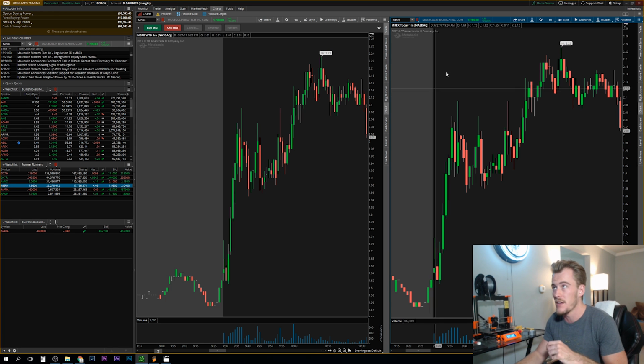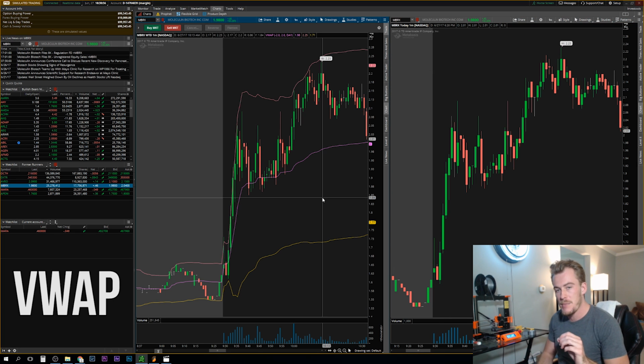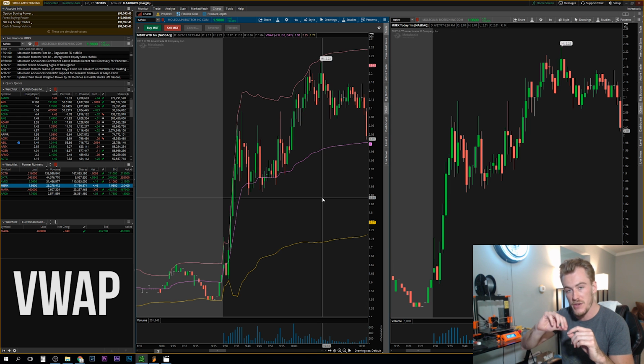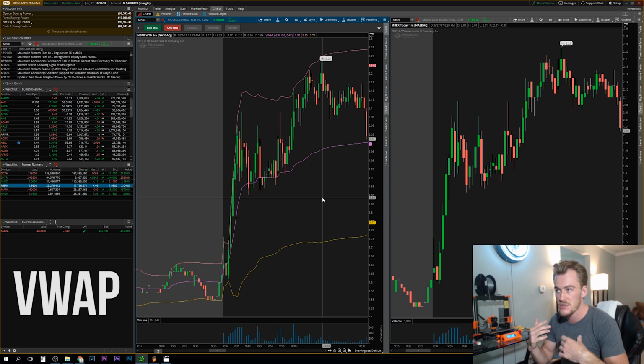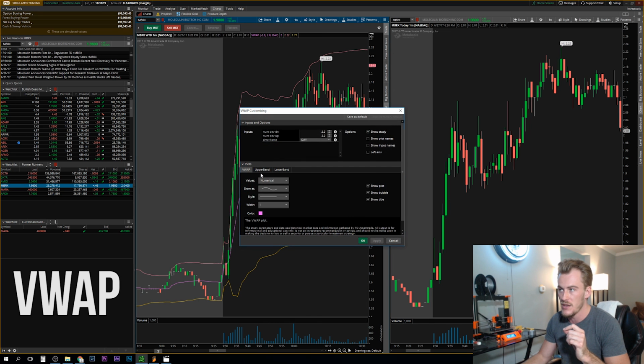The first one is the VWAP. Now, the VWAP is a measurement of volume based on price. So it can tell you if a stock is too overpriced or too underpriced. And using it, you can figure out where support lines are. It's a very good indication for beginners. If you just want simple analysis and you don't want to get cluttered with something, VWAP is a very good indicator. I personally only use the middle band. I take off the upper and lower band, but that's because I use the Ichimoku Cloud and a few other things.